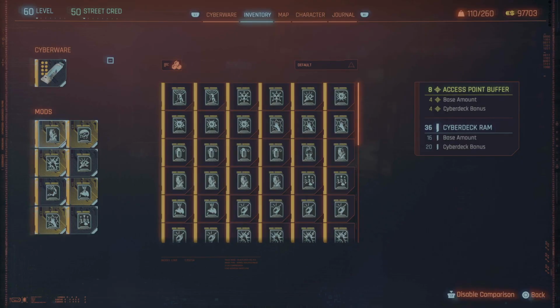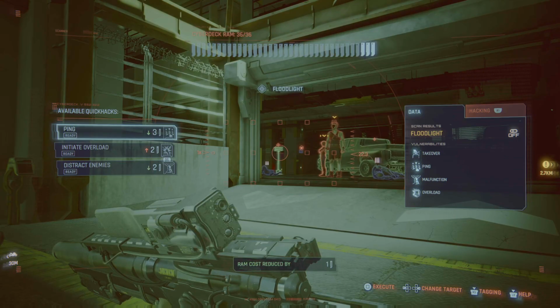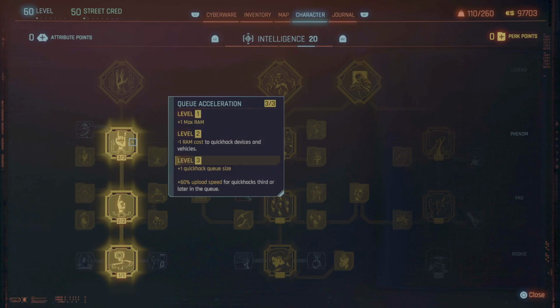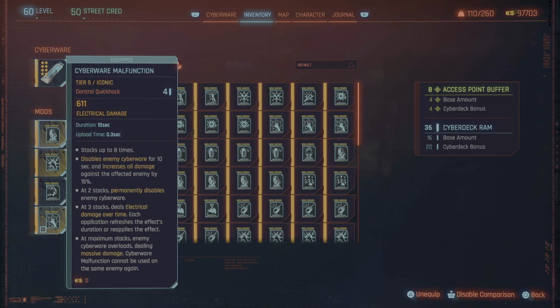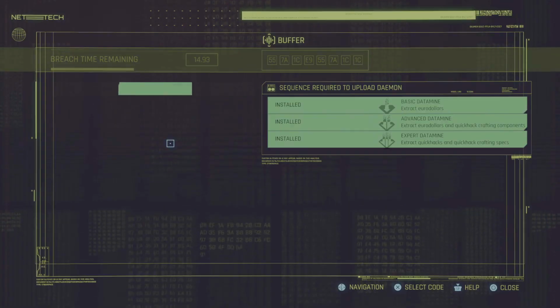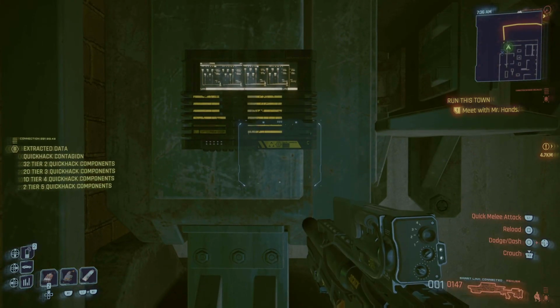This will be our primary loadout for our cyberdeck. Ping is an untraceable covert quick hack that highlights enemies and devices. You can also upload it to a device at a discount thanks to level 2 of Q acceleration. Ping also increases the lock-on speed of our smart weapons by 25% against pinged enemies. The iconic Cyberware malfunction disables enemy cyberware and increases all damage against them by 15%, stacking up to 8 times. Iconic quick hacks can be found by hacking access points after hitting level 50 or so.